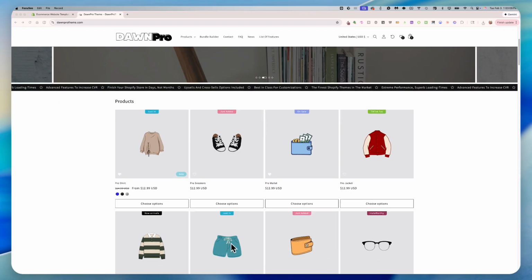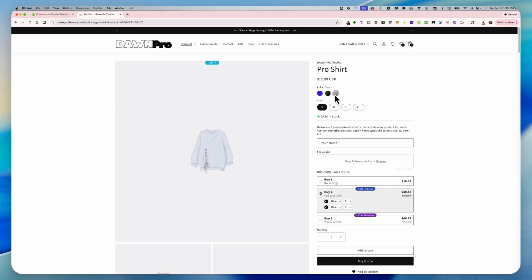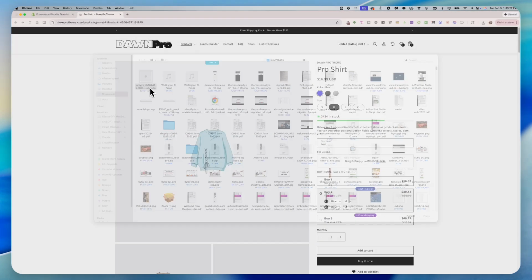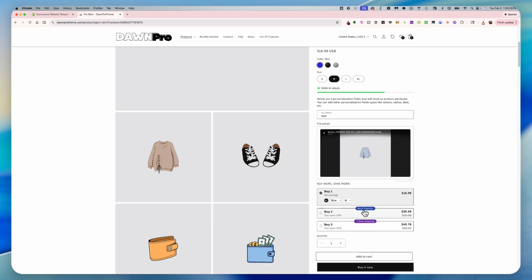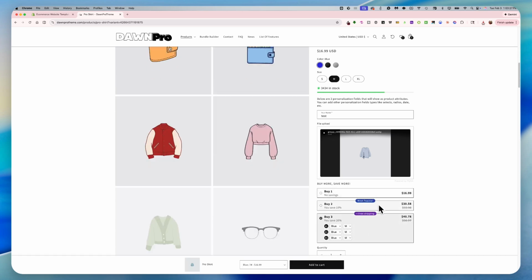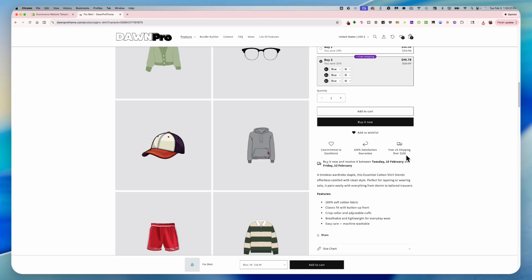All right, so let's look at the product pages. The product pages are really important, especially for beginners. With the free Dawn theme, the product page is clean and simple, which is great, but it doesn't give you many ways to explain things. But with Dawn Pro, you get extra tools built in. Things like collapsible sections for shipping information, materials, FAQs, a sticky add to cart button so people don't have to scroll back up.